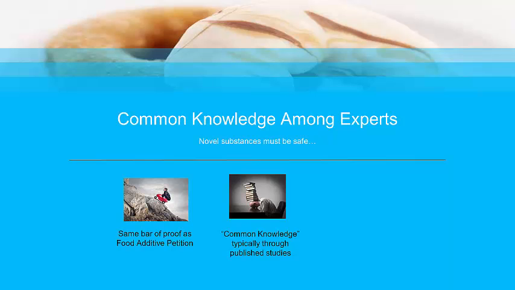The standard requires common knowledge among experts, essentially through published studies. There is an ability to bring in private clinical data, private studies, but those have to support published studies. So immediately between what we see with common use of food in January 1st, 1958, and common knowledge through published studies, if it's an incredibly new, incredibly novel substance, chances are it's not GRAS, because there's not been the ability to study it in the scientific community, and there isn't that common use in the general population to support it. So we really are narrowing that scope of what GRAS substances can be.